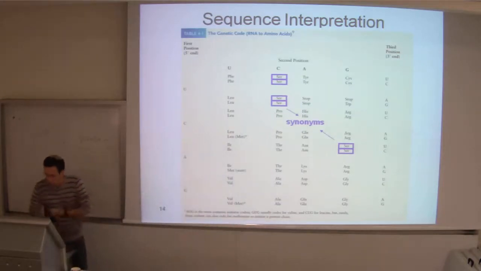And the second thing to note is that some codons do not code for an amino acid, but for a stop codon. So this is where translation stops, when you have UGA, for instance, or UAA, or this one. And regarding the start site of translation, it always starts with methionine. So AUG, which codes for methionine, is the start site of translation. Okay, so that was the genetic code.